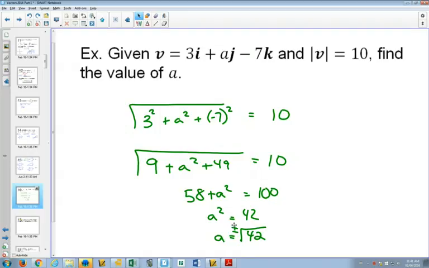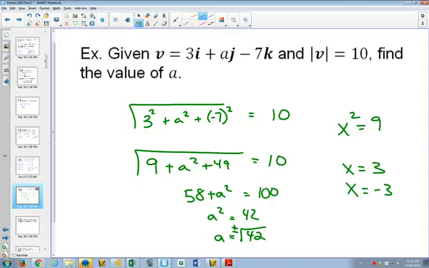Why? Well, because if I have x squared is equal to 9, 3 squared is equal to 9, so x could equal 3. Negative 3 times negative 3 is equal to 9, so x could also equal negative 3. Same thing with x to the 4th. Anytime it's an even power there, when you 4th root it or square root it or 6th root it or 8th root it, you have a possibility of positive or negative.